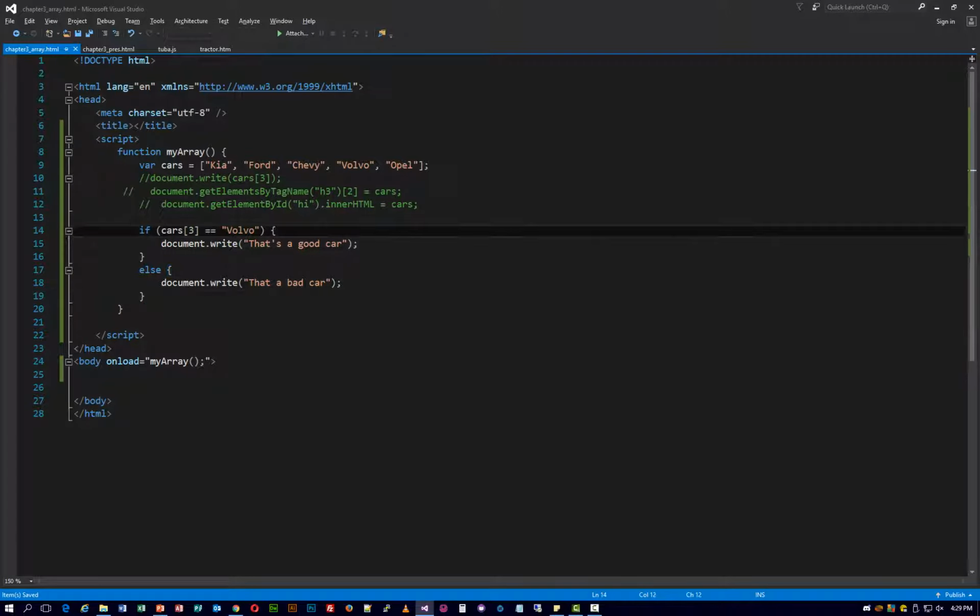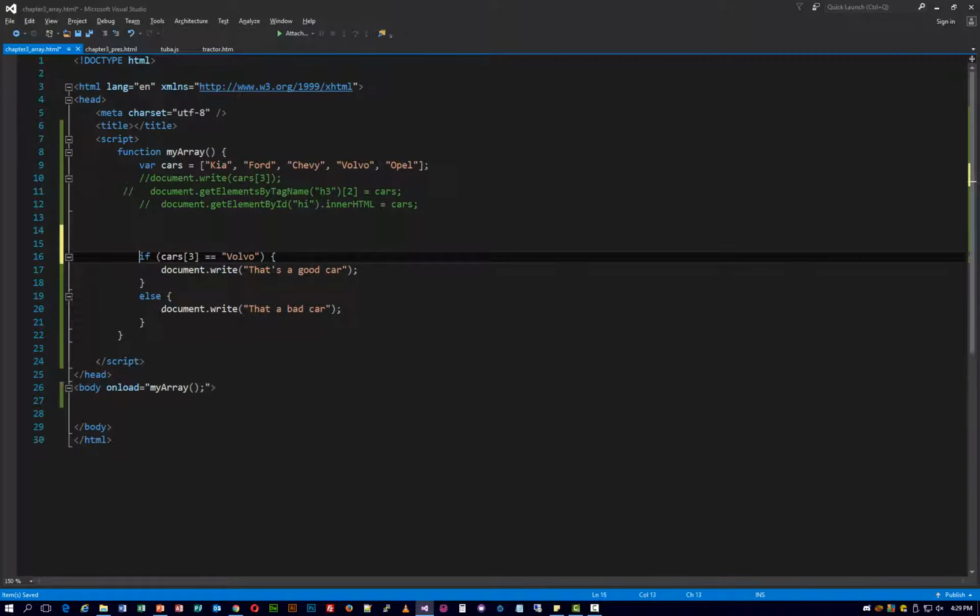All right, so let's try. Okay, so we have that in there. I'm gonna go ahead and close this and comment it out, because I may come back to that example in a minute. I'm gonna start talking about while loops and for loops and all that good stuff, and I also want to do a counter. I'm trying to think of what example I'm gonna use with the counter.